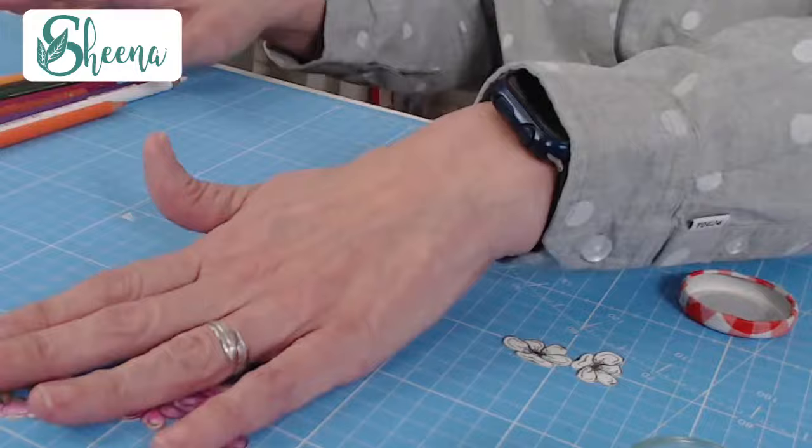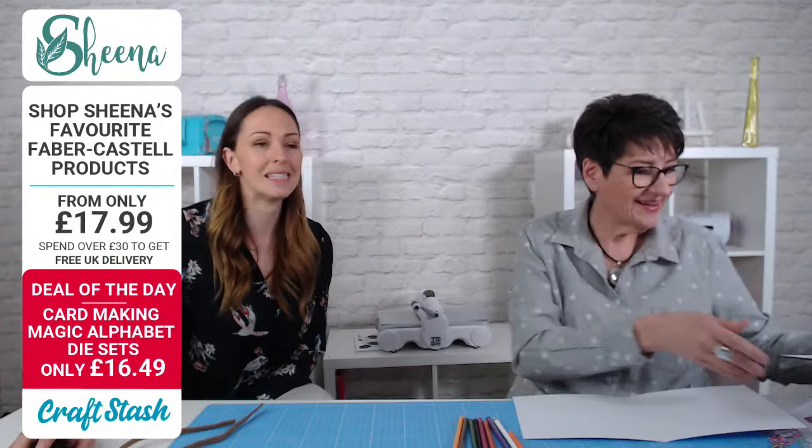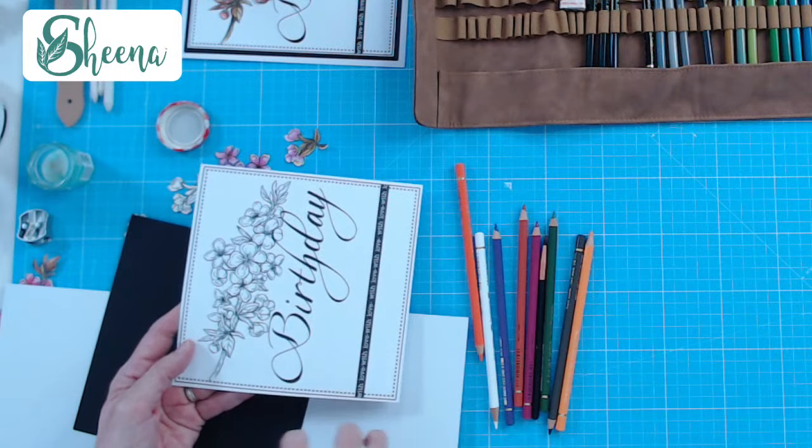Let me show you how we put that card together. Now we need to see these. Yeah, these are so cool. You've got the download here. On the sheet, actually, I put it on an A4 sheet, so you get the full backing. You get the base card here. At the bottom here, you've got a repeat of that.